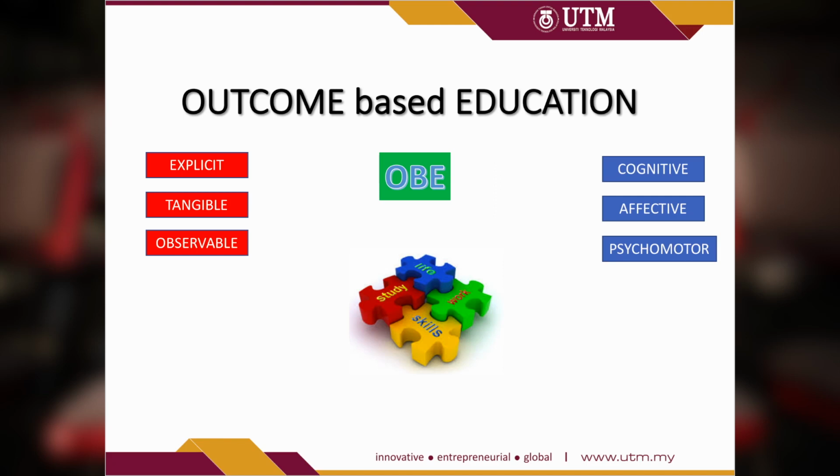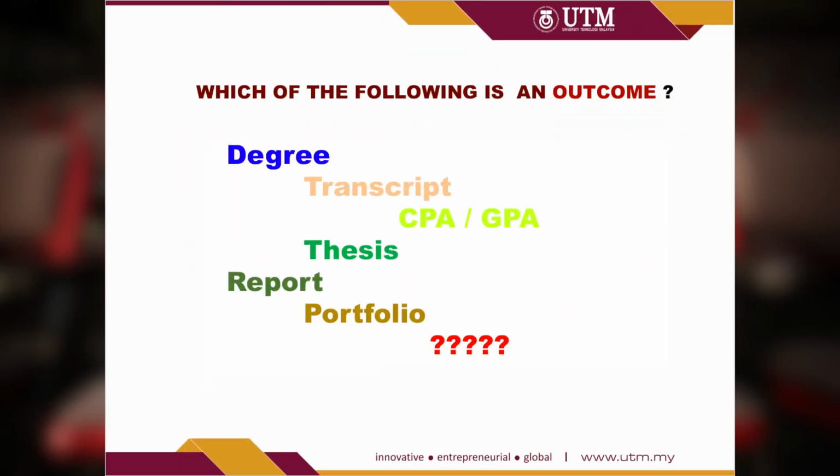Now that we have an idea of what education is, so what is then outcome-based education or OBE? As we know, rapid technological advancement in the 21st century changes the way we live and the way we do business. But what about education? Business as usual will not get us there. Education as usual will not get us there. And so, OBE grew out of the concern that the education system cannot adequately prepare students for life and work in the 21st century.